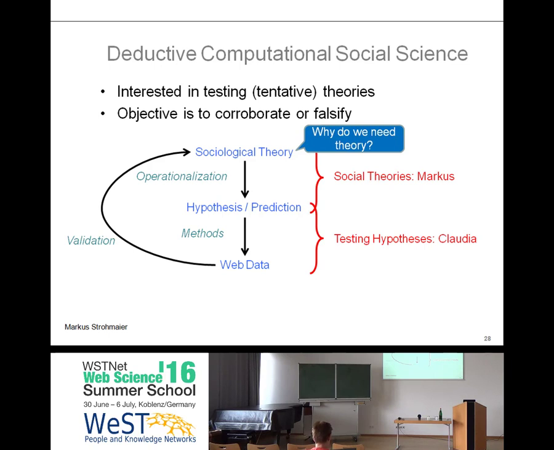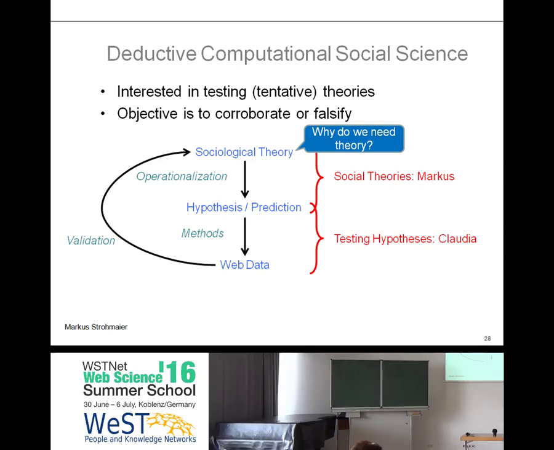Now let me play devil's advocate, as somebody who believes there is no role for theory, just for the sake of the argument. Wouldn't I say then that there is no need to design data? Wouldn't I say that this data has not been designed, it's what we have, and we just take whatever we see, right? If, for example, we are interested in Facebook, there's no need to design the data. All you need to do is take all of the data and run your hypothesis. So then I would not need any theory. Right.